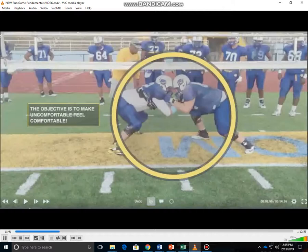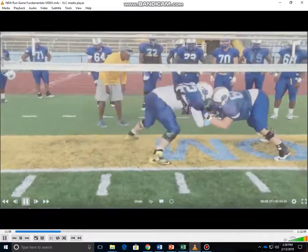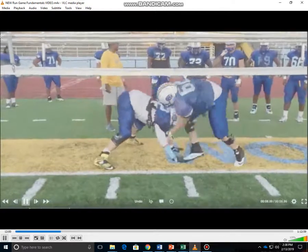This is a 6'6", 325-pound left man on the left side, and we have another 6'3", 305-pound guy on the right side. And I have the shoots quite low. So to see those guys in uncomfortable position with their fit, maintaining leverage, and again, it's uncomfortable, but I want it to feel comfortable. Not a bad job by these two young men.